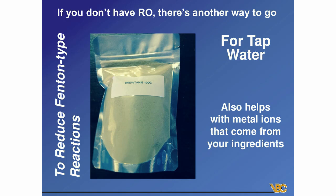But a lot of your brewing ingredients have metal ions in them as well. So it's just a good ingredient to add to your brew for low ox brewing, because it'll attack those metal ions and drop them out of the wort and improve your low oxygen beer. Use this in your mash and in your boil.